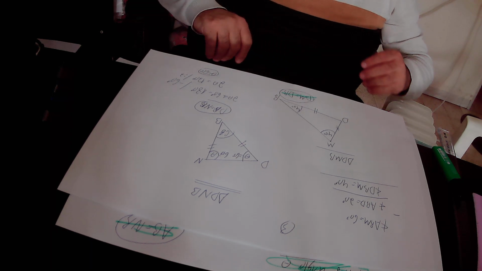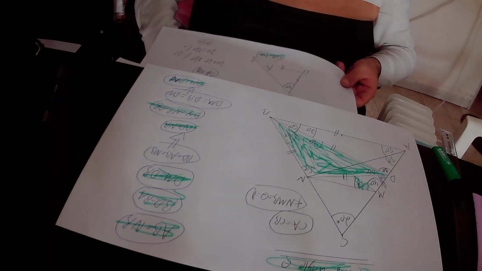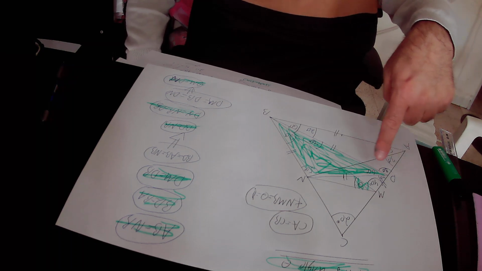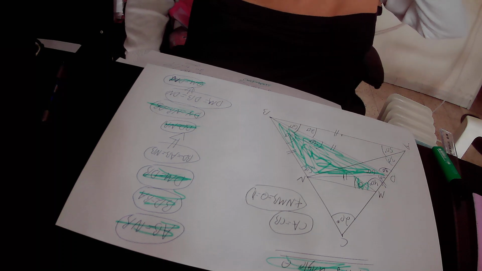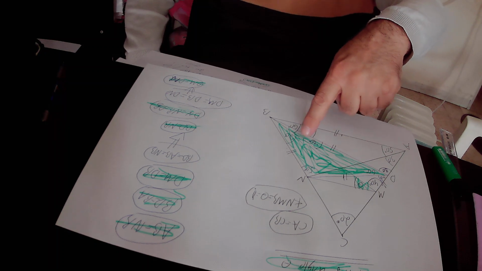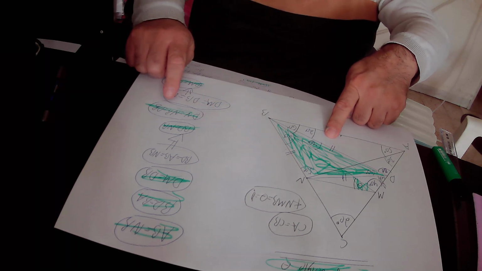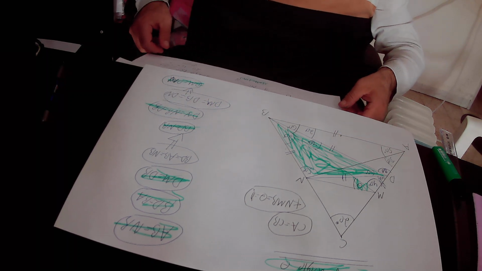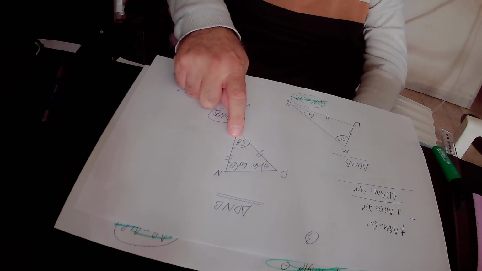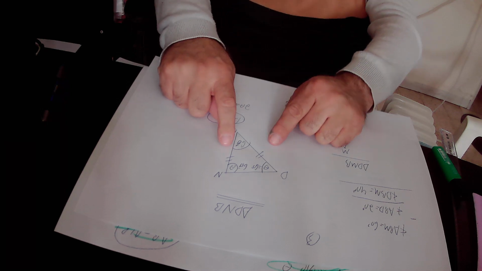In the next step, we join points D and N together by a straight line. Then we focus on the green triangle DNB. So I copy triangle DNB in a new page and we analyze it. The size of angle NBD is 40 degrees plus 20 degrees, that is 60 degrees. And we know also that DB equals NB. So this is triangle DNB that I copied from the original drawing. I repeat again that angle NBD equals 60 degrees in its size and DB equals NB. Those two sides are equal to each other.